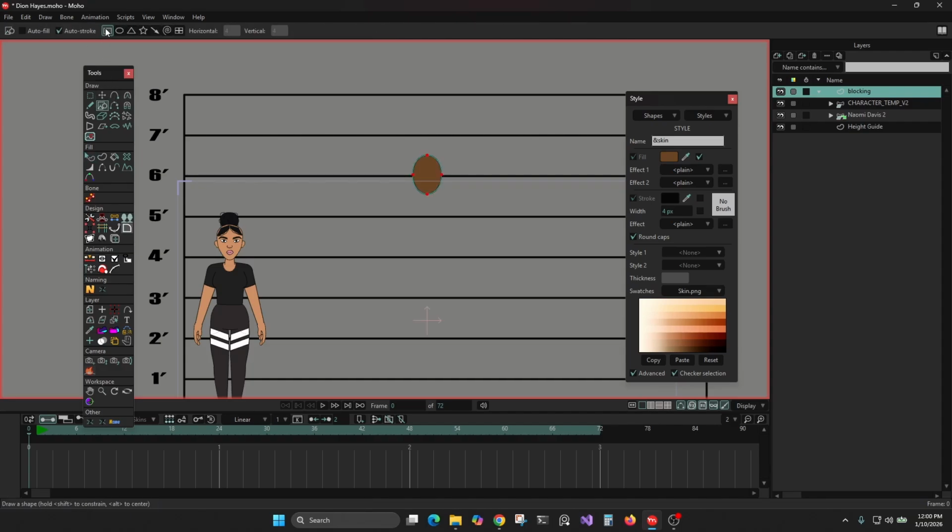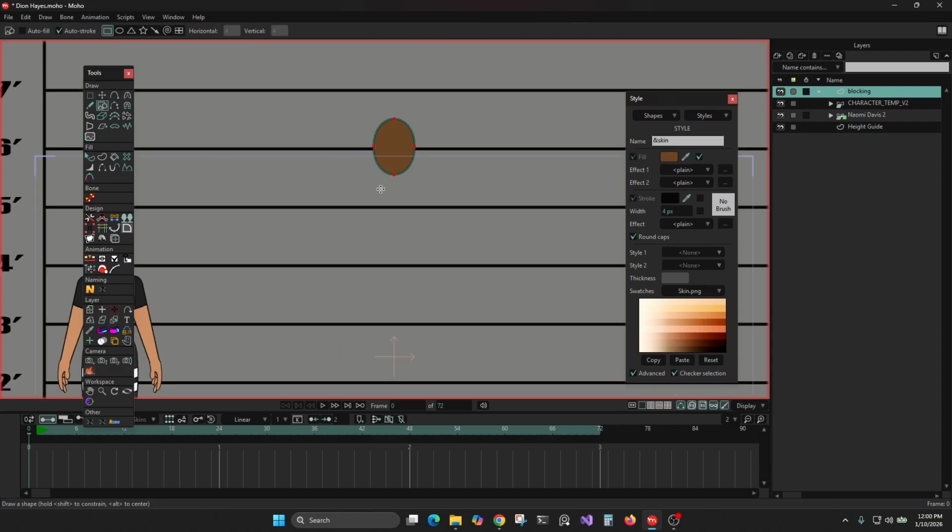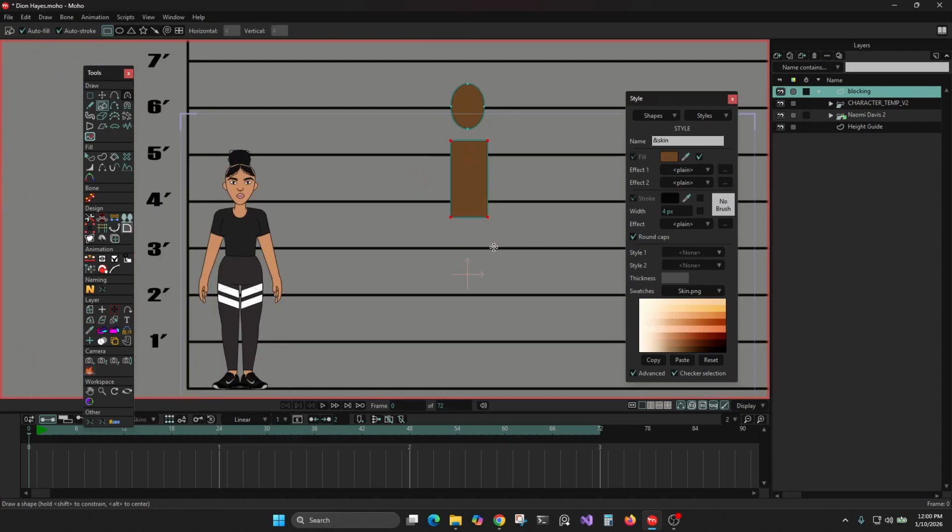So now we're just gonna add some basic shapes. Let's give them, turn it on. Let's give him his body, and then we'll do, because then his feet will go like down here, right?